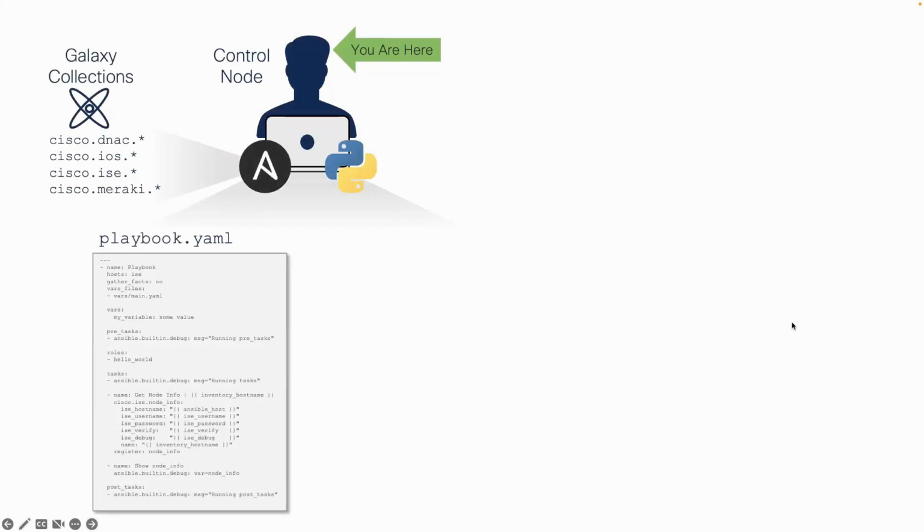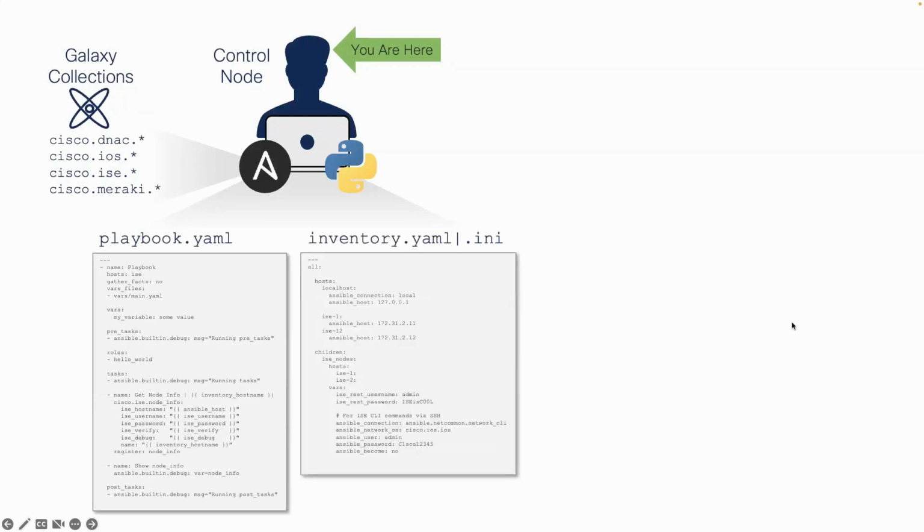And a playbook is basically just a set of instructions that gets run, and you have the ability to do it against an inventory that you maintain. And that is basically a set of the computers or hosts that you're going to be managing and configuring. And you can do that for a lot of different devices.